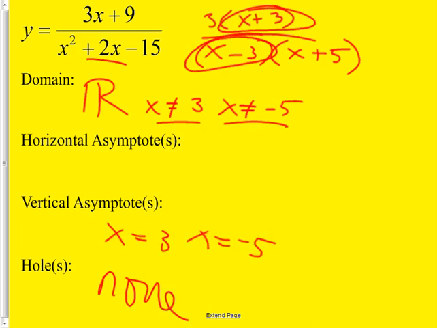And the last one is horizontals. Horizontals are the horizontals. They're the y equals things. And Bob tells you why. Is this a Bob? Yeah, it is. It's bigger on the bottom. So therefore it's a y equals 0, unless there was something on the outside like plus 5 moving it up, but there's not. So it's just y equals 0.